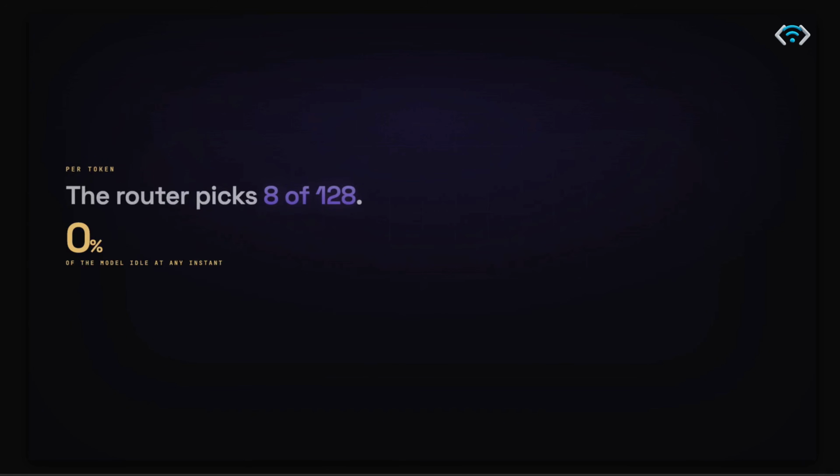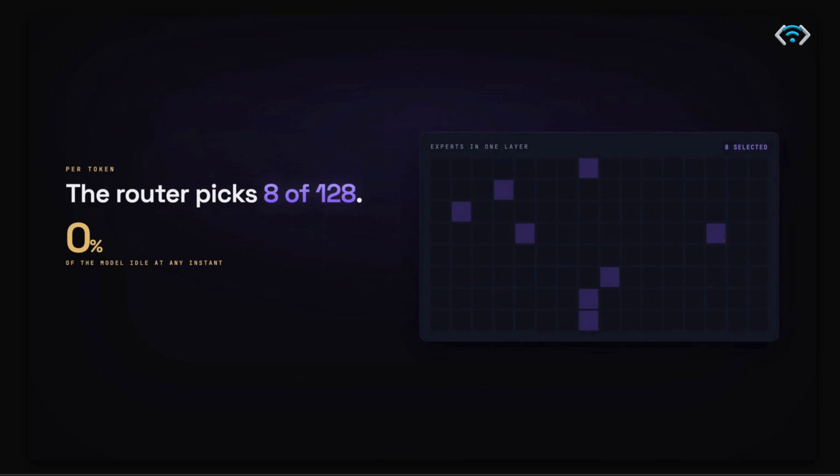That's the whole headline. And notice what makes it possible. The router picks 8 experts out of 128 per token. So at any instant, the overwhelming majority of that model is doing nothing. The project's bet is simply that you shouldn't pay memory for parameters that aren't running. If you've watched our recent hardware videos, this will sound familiar. It's the same principle as the streaming techniques we covered, but implemented natively for one model on one platform, which is what lets it go so much further.